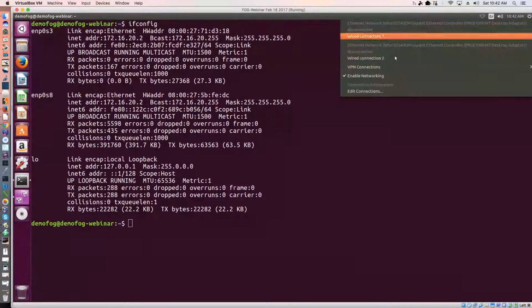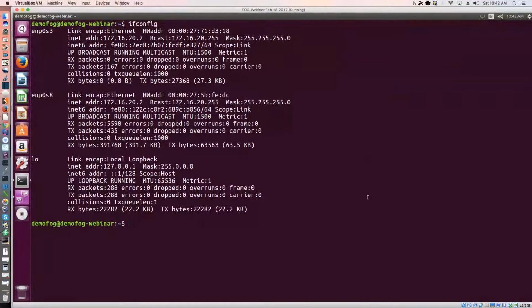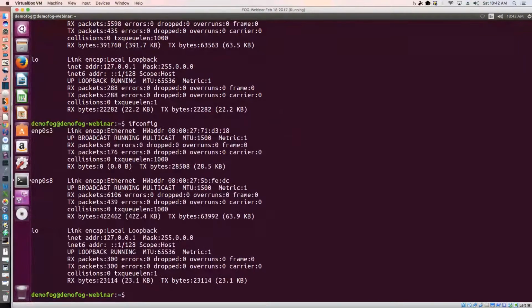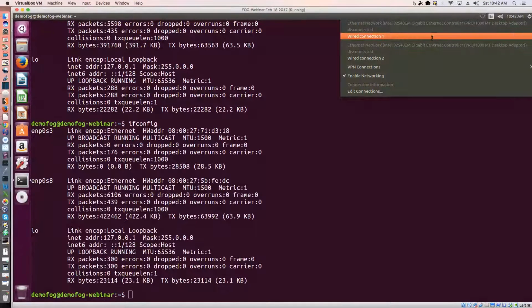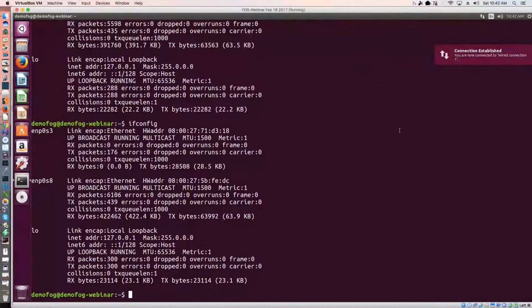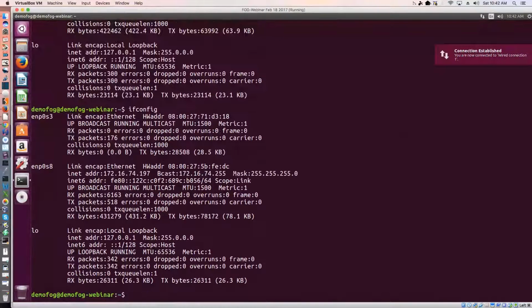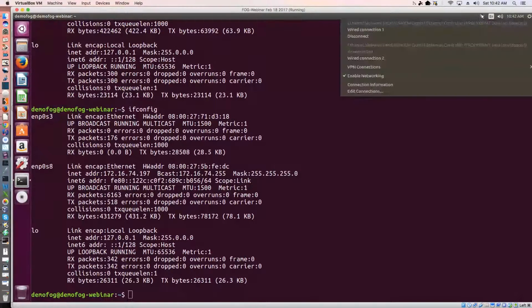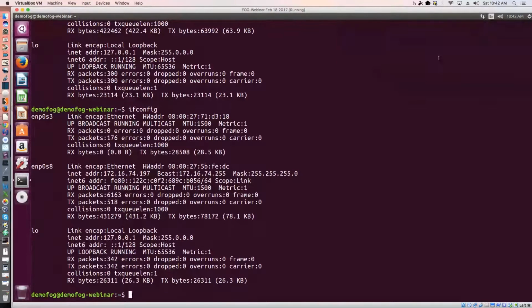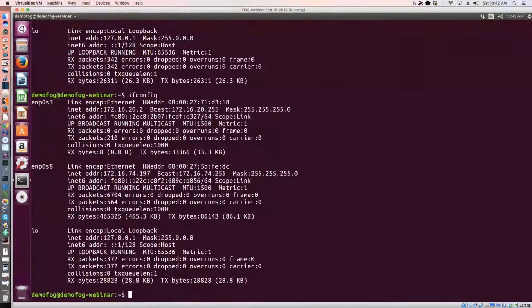So, ifconfig, so they're both down currently. We'll bring up wired connection 1. Excuse me, 74.197, that's good. And connection 2. We got 20.2, that's what we wanted to see.